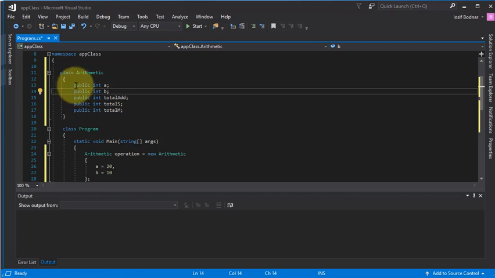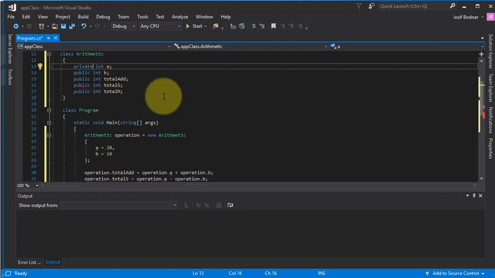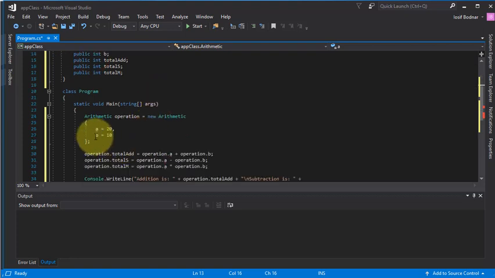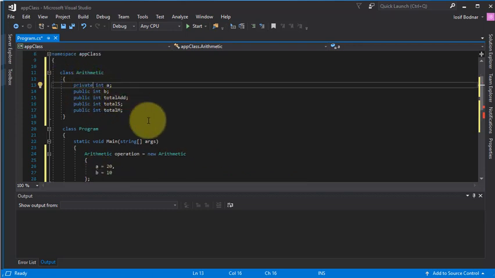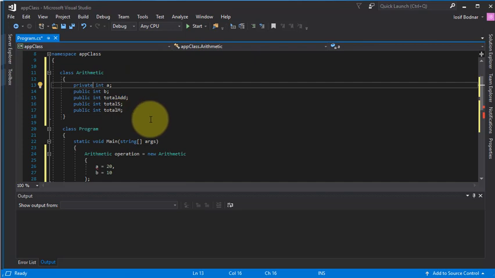If I change this public to private, I'm going to receive errors, as you can see in a minute. So I changed public to private, and as you can see, I already received errors in my code because this variable cannot be seen or accessed from the class Program. So I'm going to change this back to public.